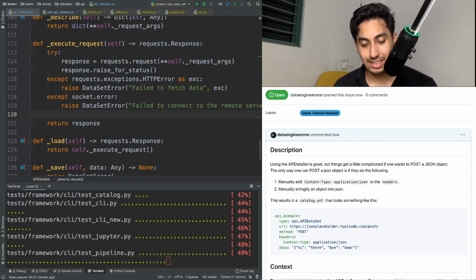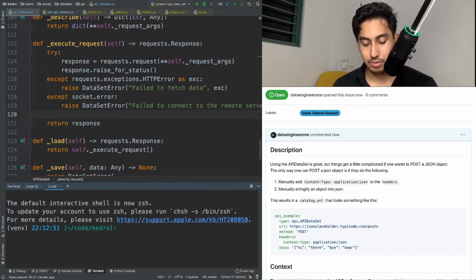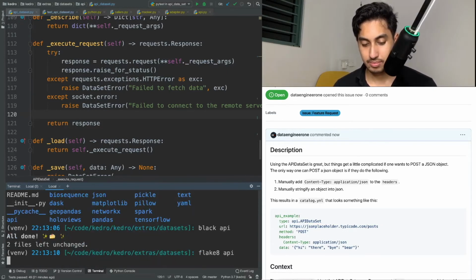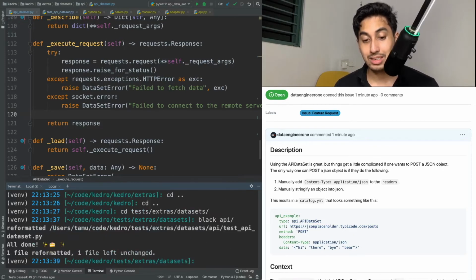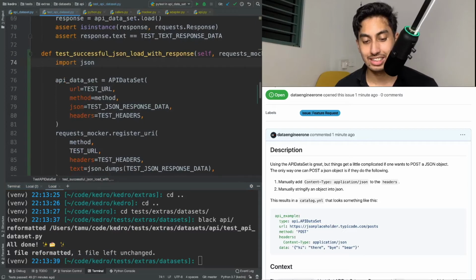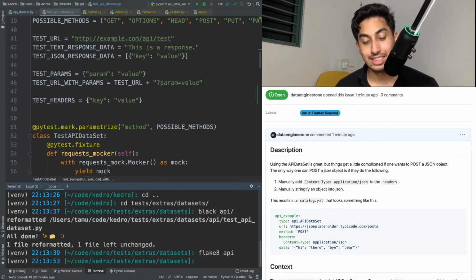While this guy is still doing its tests, let's go ahead and just clean up our code a little bit. We can do our formatting with black. So if we go into our proper folder here, we use black and flake8. And so by using black, it automatically formats the code for us. And then flake8 will detect any errors with the styling. We're going to do the same for our test. And as you can see, we did reformat our test. Let's see if we can detect our difference here. Not sure exactly what changed, but something did change. And there's nothing to change with flake.